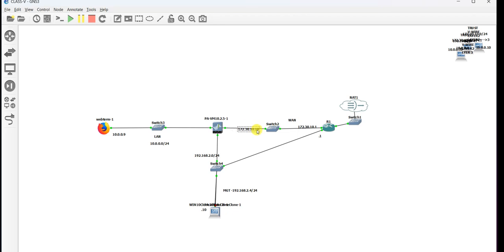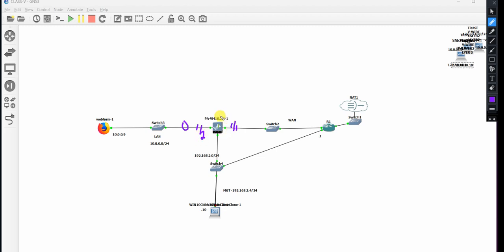So what we intend to do is combine two interfaces for the flow of traffic. We're basically saying that the virtual wire is a combination of two interfaces for the flow of traffic. Right now we have this interface to be 1/1 and this interface to be 1/2.